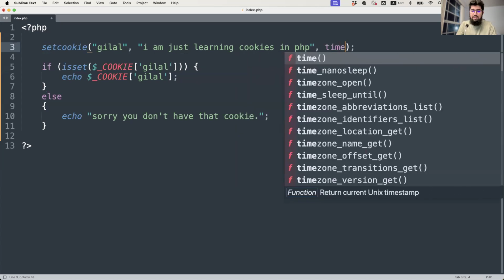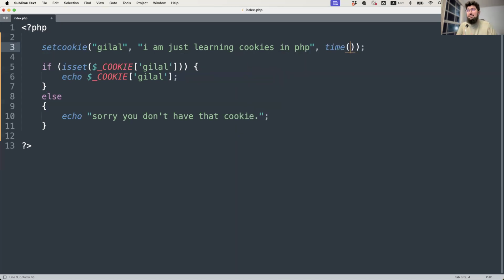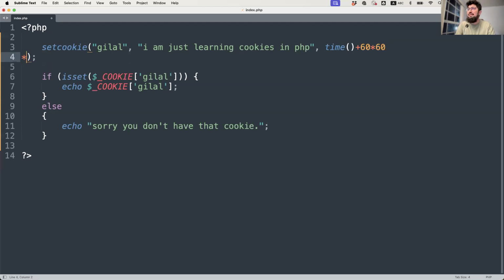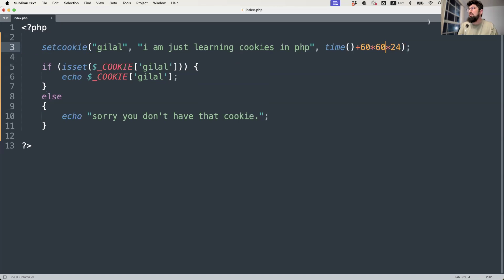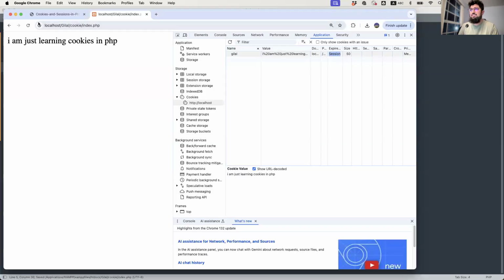The first thing is that you have to give a time that is not now. So what you do is you add up the seconds. Let's say you wanted to make it for 1 minute, or 60 seconds, or you wanted to make it for 1 day. So let me make it for 1 day, right? This means whatever time is right now, it always returns the seconds plus 60 seconds times 60 minutes times 24 hours. So that's how it's gonna keep the cookie alive for 1 day. So you save it and then you refresh it again.